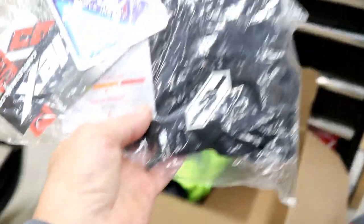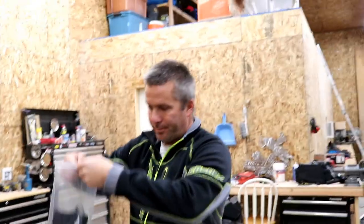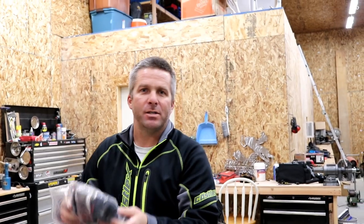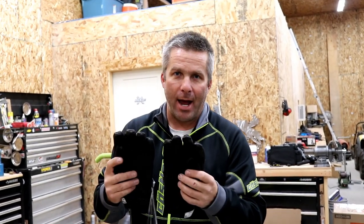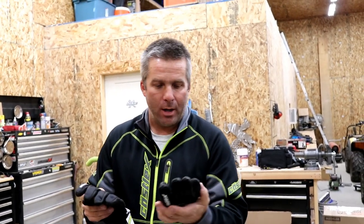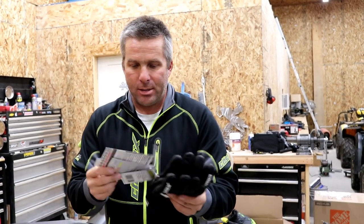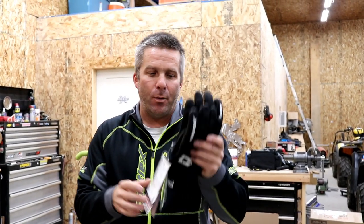Okay, we're gonna check out this little box of goodies. These gloves — everybody thinks no big deal on gloves. These are my favorite gloves ever, not just because they're from Castle. These honestly are the best gloves I've ever had. I've got a pair since they first came out and they're still going strong. These gloves are called the Stance Glove — there was a lot of time and effort that went into these. This is a Hippora waterproofing.